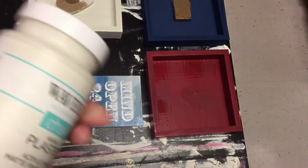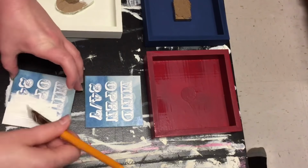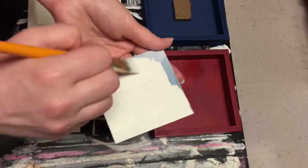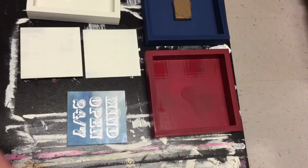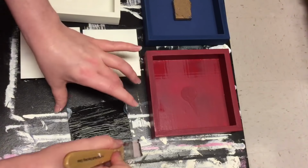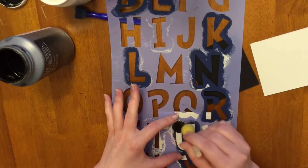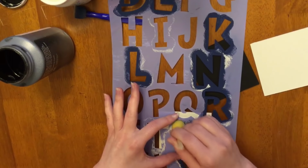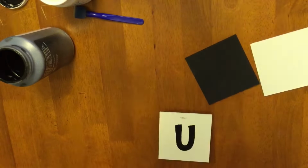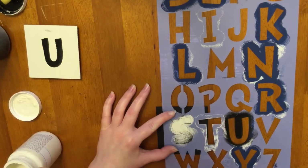So next I'm painting 2 of the middle squares white and then 1 black. I'm stenciling on the letters USA with my stencil from Michaels, and then I have some little foam brushes that are flat on the bottom. I really like these for sponging on the paint and not letting it bleed through underneath my stencil.